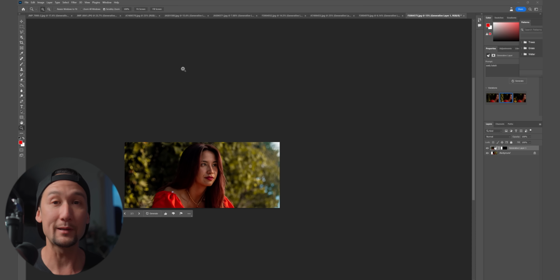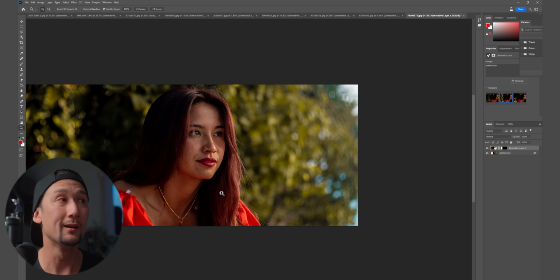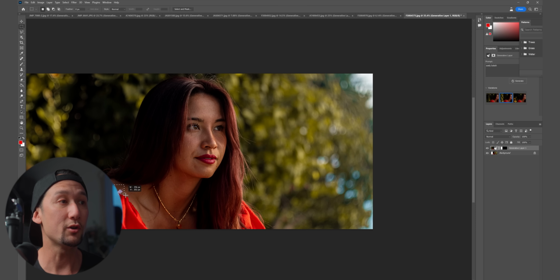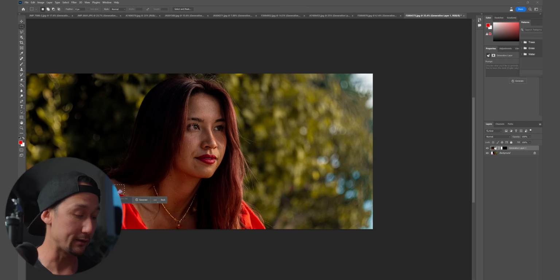So this is literally my first go at trying Photoshop beta, and it's really intuitive. If you already know the basic commands of Photoshop, Photoshop beta is perfectly fine because all you need to do is select the area, generate fill, generative fill. That is insane. And wow, I can't believe what you can actually do with some of these things. It's incredible the technology that they've come out with. Photoshop have done a really good job, and I'm pretty excited to actually get this in motion and continue to use this a little bit more.